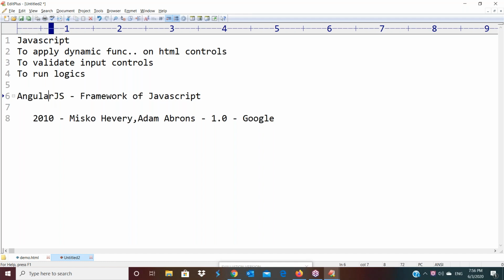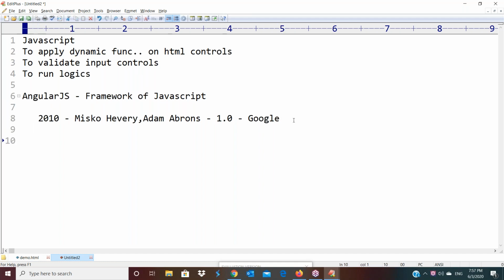Now AngularJS is the framework of JavaScript. We have one more popular one, though its usage has reduced now, that is jQuery. What is jQuery? It is a library of JavaScript. A few years back it was a very popular technology in software industries. Many client-side programmers worked with jQuery, but later they shifted to AngularJS.